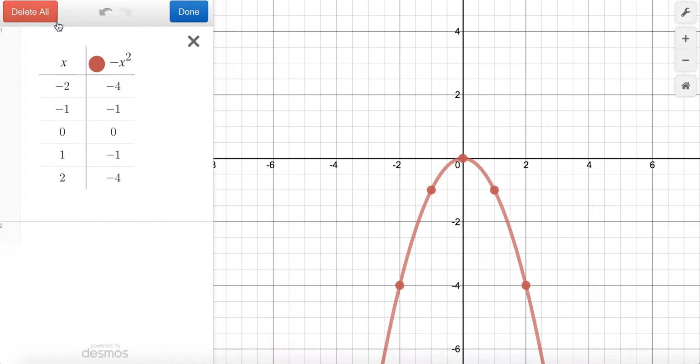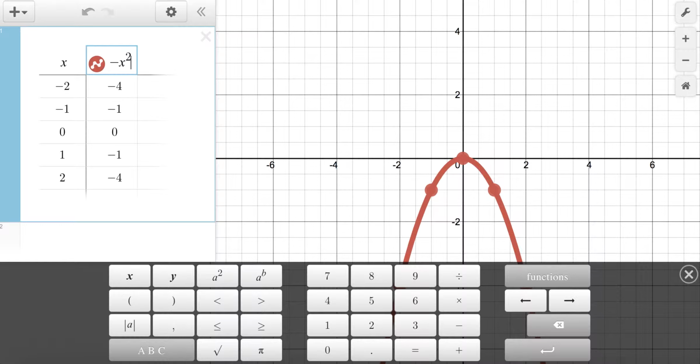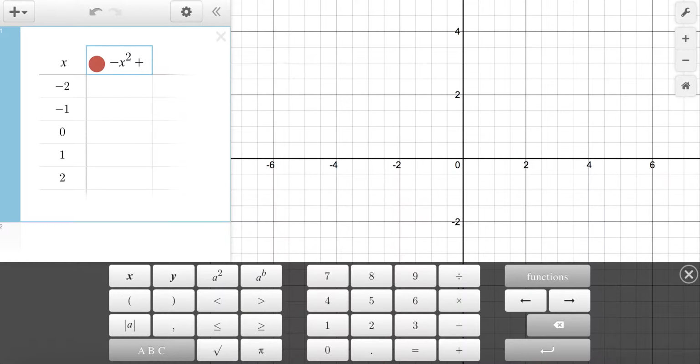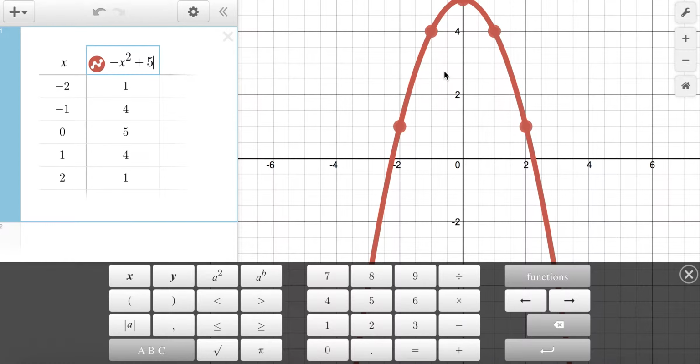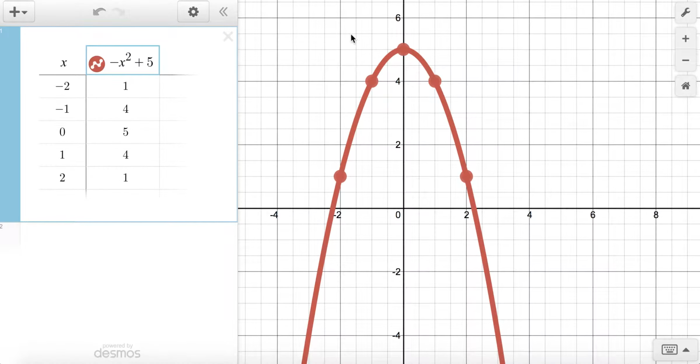Okay, so now we've got negative x squared. That was a good start. But rockets aren't going to be going below the ground. We don't want all of these values to be negative. So we have to be able to move this graph up. The next graph I asked you to look at was negative x squared plus 5. That's a little better. Here, we start at 0, something's at a height of 5, and then it goes down slowly.